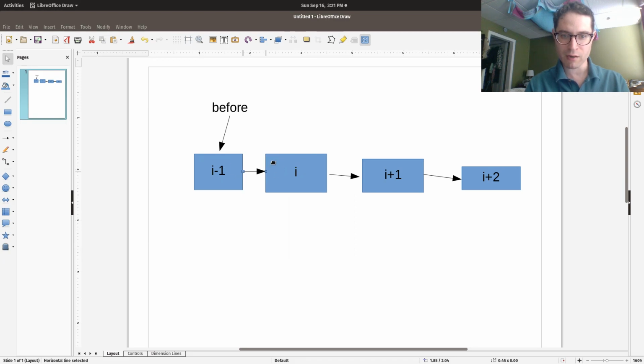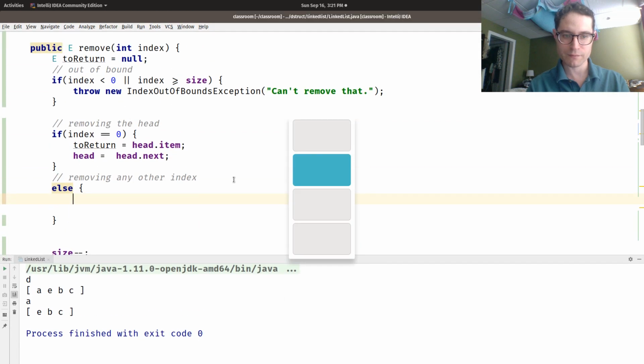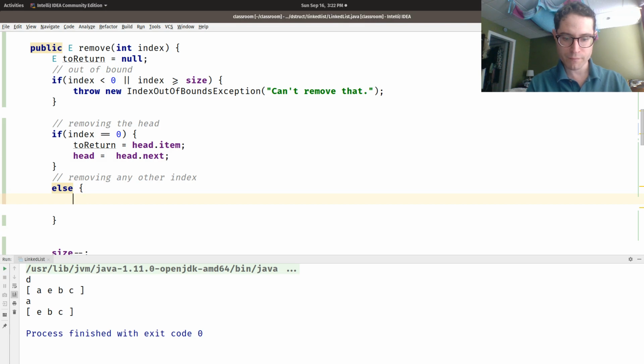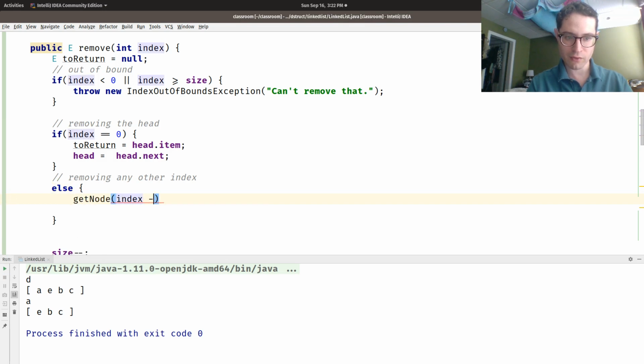In order to get to here, I have to get the guy before me because I need to be able to manipulate this arrow. I need to be able to manipulate his dot next. So that is get node at index minus 1.